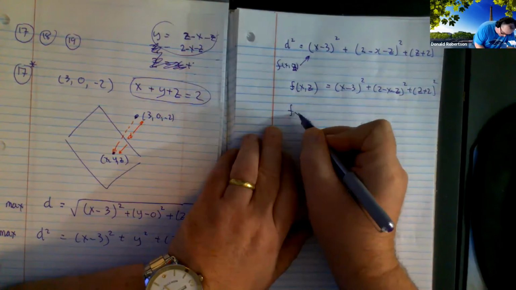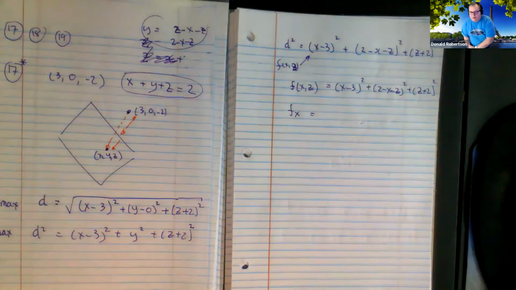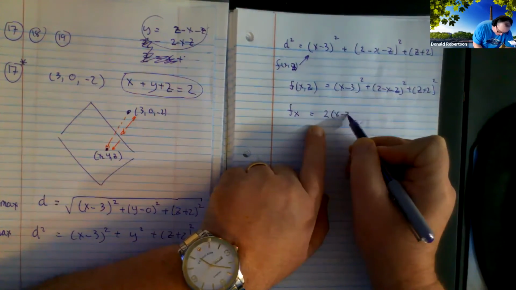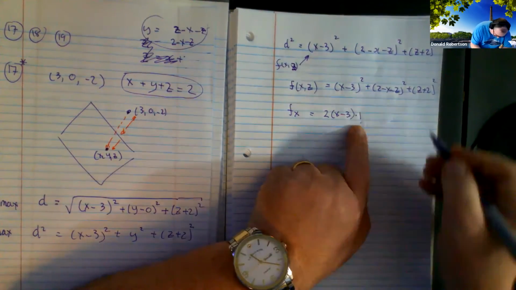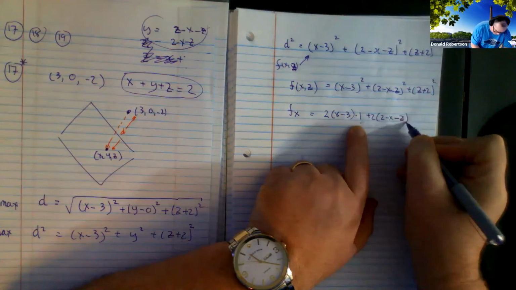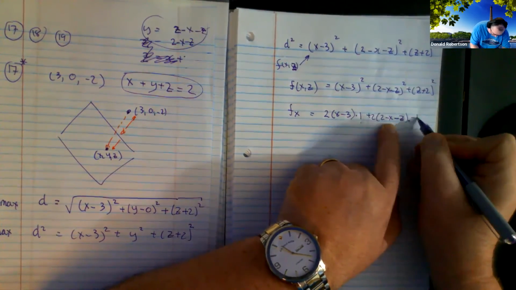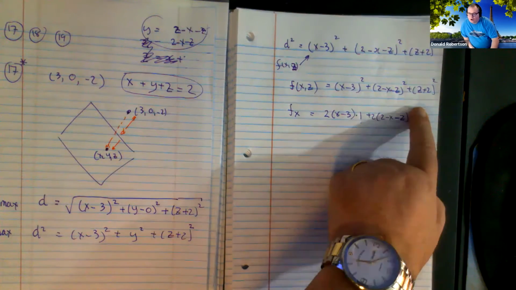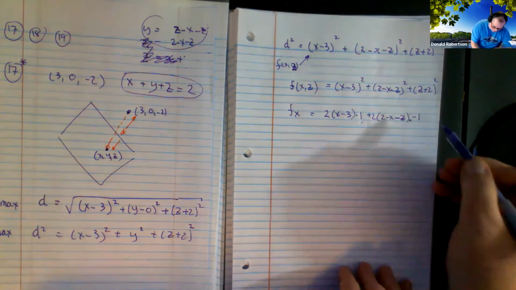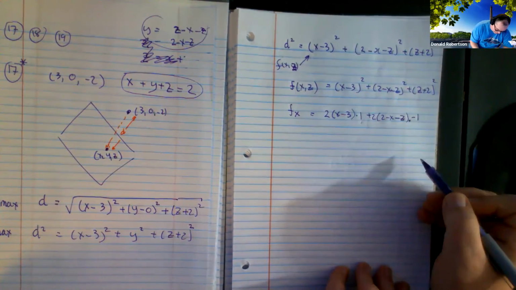So the partial derivative with respect to x. I do not need to FOIL that out. I could and it would work, but I do not need to. Can't I just use chain rules to save me some time? So here goes. If you do the partial derivative of that, you get 2 lots of x minus 3, technically times 1, which doesn't matter. If you do this fella, you'll get 2 lots of 2 minus x minus z to the power of 1, times -1. Would you agree in this case it does matter? What about z plus 2 squared? Will you get anything meaningful out of that when you differentiate with respect to x? What's the derivative of that with respect to x?